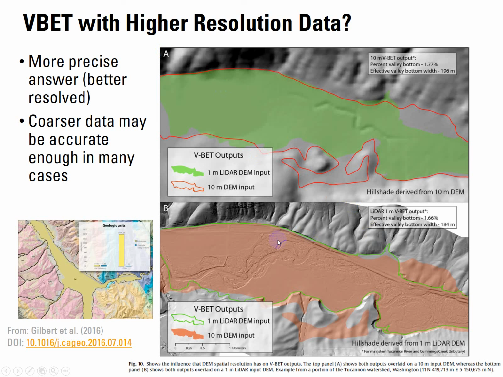We can run the same thing. This is a 10 meter DEM you're seeing here, and the output in the 10 meters is in red, versus this. This is a 1 meter LiDAR derived DEM, and its output is green here and is orange there. And yeah, there's some interesting little discrepancies where the 10 meter gets it sort of wrong, but it's not that bad, and it compares really well to what you can get off of quaternary geologic maps.